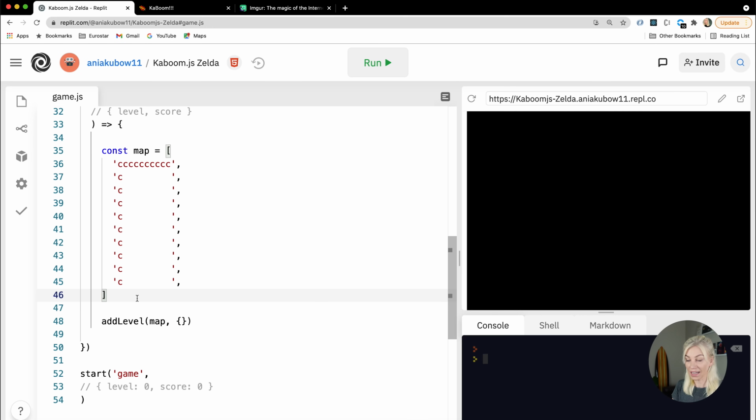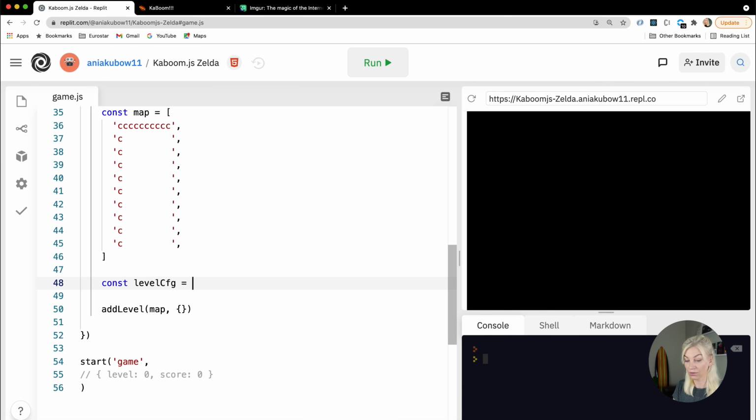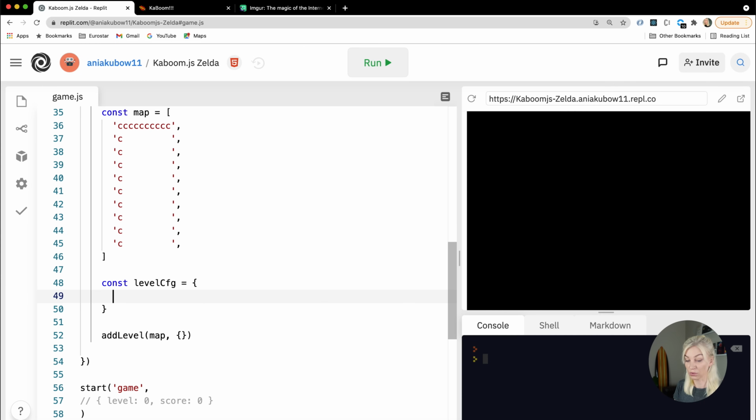Now I can actually define the level config here. It might make things neater as it is going to be quite chunky. So our level config is going to look like this. So we did say it's an object. So now I could just remove this and just pass through level config. And our object is going to look a little bit like this.